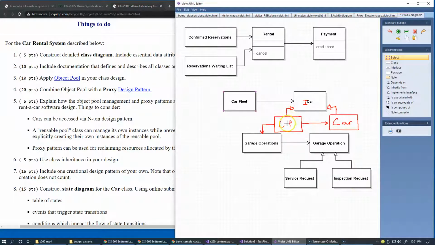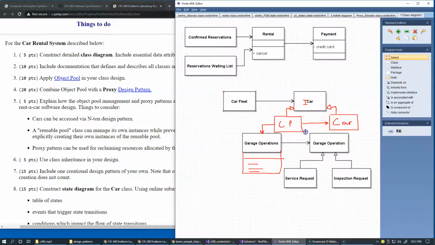So the car proxy can be communicating to the garage operations, and there should be corresponding operations right here. I mean, the methods available in this class to say create service requests or create inspection requests, or decommission this car, basically sell the car or something. So these are all things that could be delegated to the garage management users, and so they can process our request.